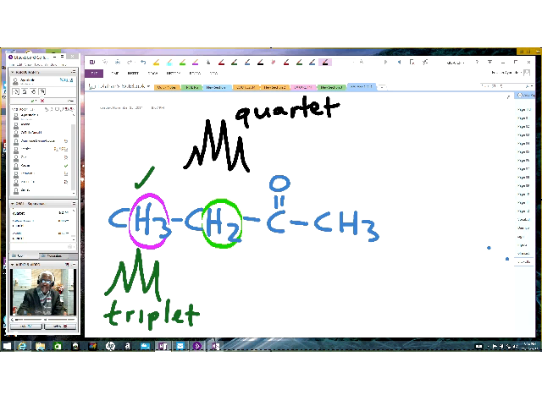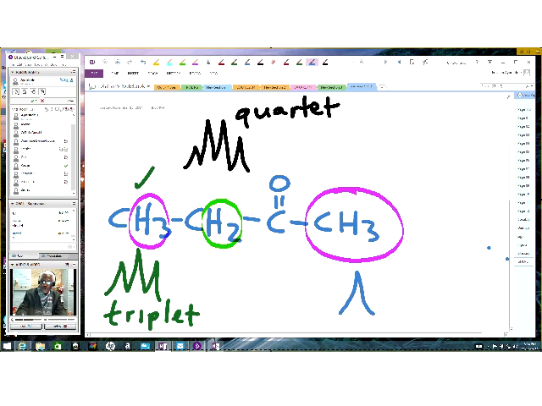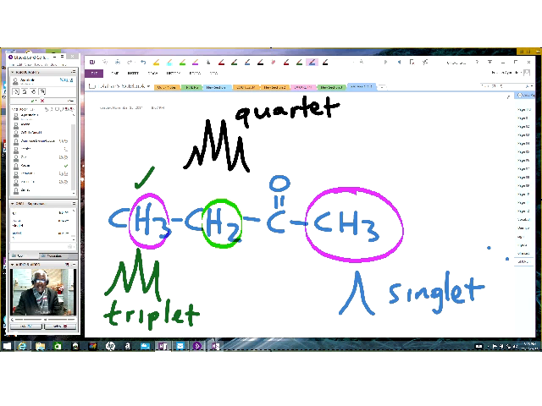How about this one here? Can anybody tell me what will be the multiplicity of the hydrogen attached to that carbon? It doesn't see anything. It sees 0, right? Very good. But 0 plus 1 is what? It's 1, so that becomes a singlet. So this now looks like this. We call this a singlet. Now you got the idea, so let us go back to question number 8.